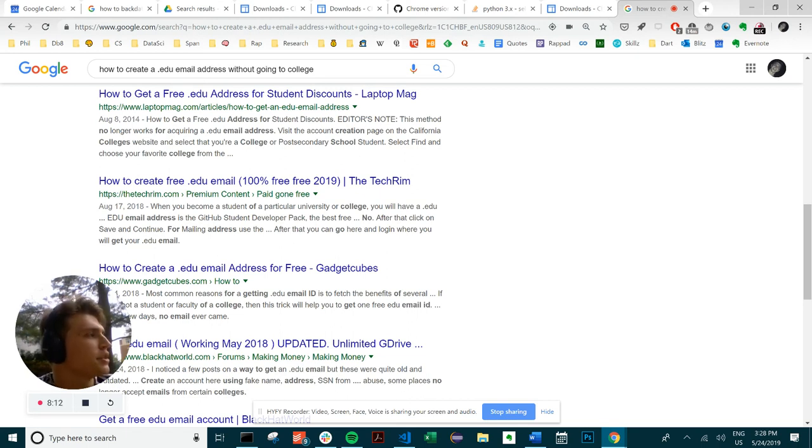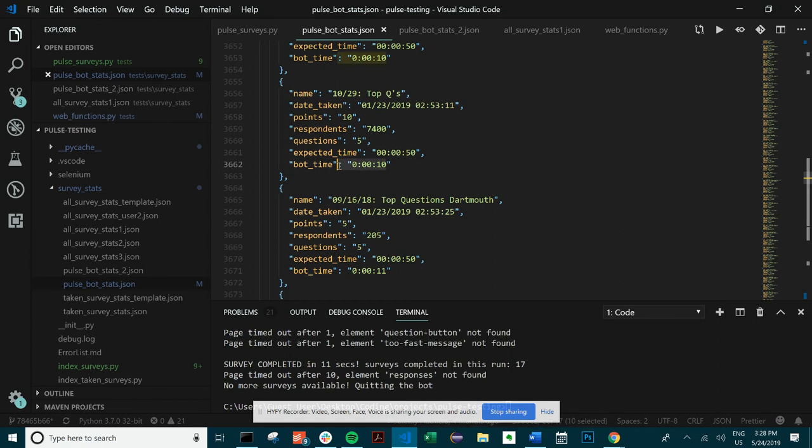We also talked about the potential to instead run some possibly machine learning or just some statistical analysis to judge whether the time taken is a bot versus a human. I have these files that can be used for that, where we have the bot time versus the expected time. Clearly, if someone is taking about an eighth or a fifth of the time that a human should take, then that user is likely to be a bot. Or alternatively, maybe it's just a user who's speeding through the surveys. But either way, you're going to want to issue some punishment or some kind of block to prevent the user from doing that repeatedly. So that seems like an effective way.